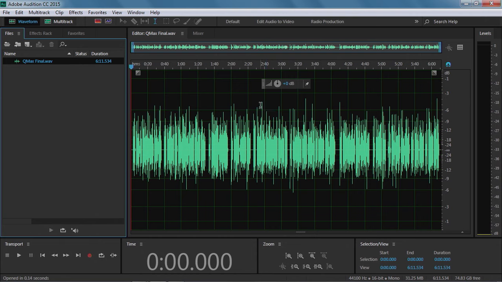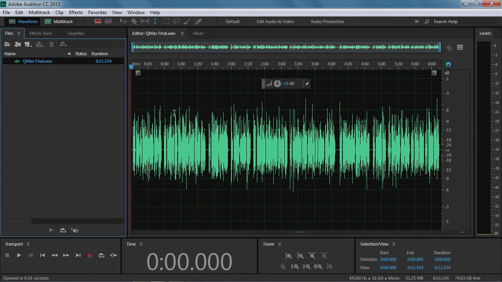Across the top of my Waveform Editor is, well, it's kind of like a little timeline. It gives me the entire length of the waveform here. So this one's actually relatively long. It goes on for several minutes, and we can see the whole thing up here at the top, and that's great.